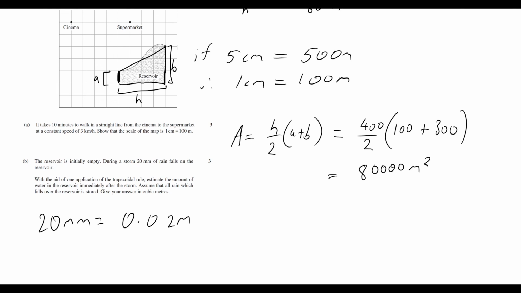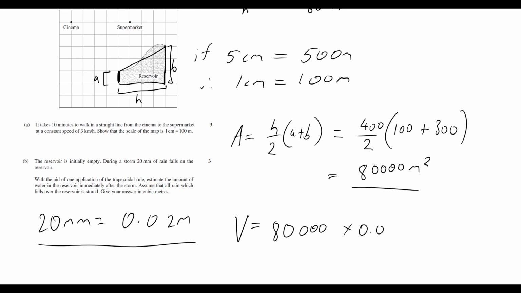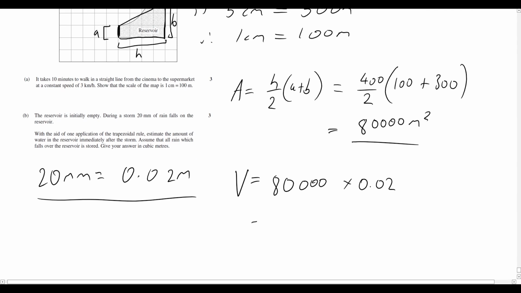So now, to look at the total amount of water that has actually been collected in the reservoir, what we want to do is multiply the area by the height of the water that has dropped into the reservoir. So that means that the total volume now is going to be, in meters, 80,000 meters squared times 0.02 meters, and that will give us an end value of 1,600 meters cubed. And that's our final answer for part 41B. A little bit of a tricky problem, but if you have seen this type of problem before, then I suspect that you should be pretty comfortable with approaching this.